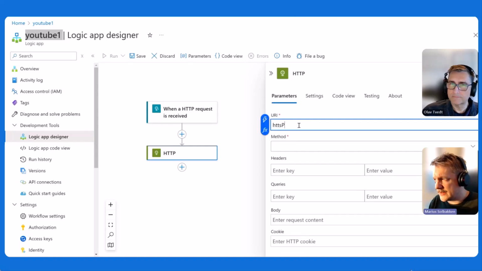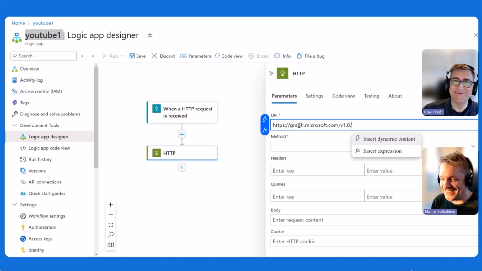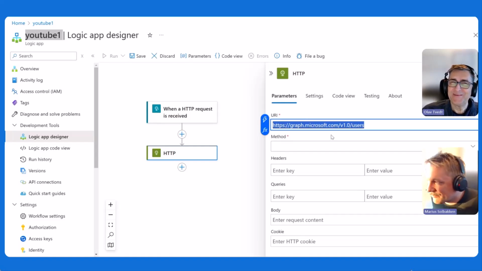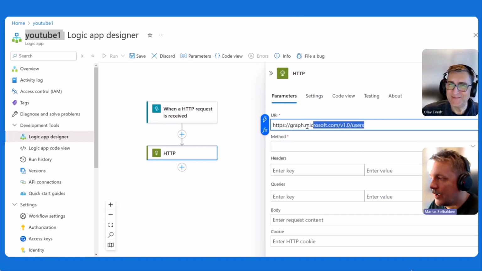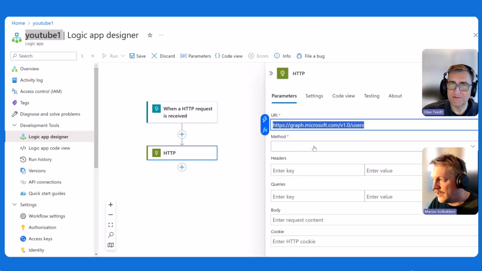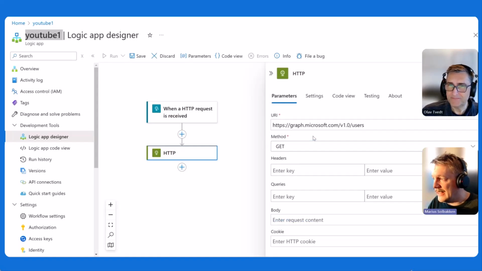So we can try this, https://, and of course, you know, in Norway we don't have too much sun, so I didn't worry about the timing, but I'm getting the sun straight into my face at this point. But that's fine. So we will try to get users from the Graph. We haven't added any permissions yet, so I'm expecting this to fail. Yeah. But let's try to get it.